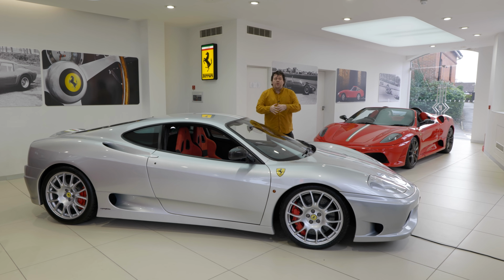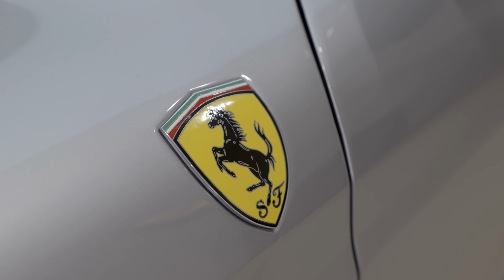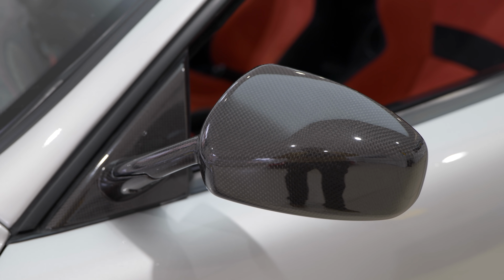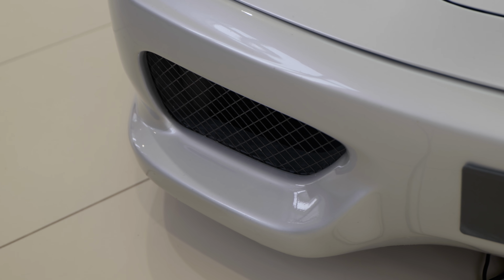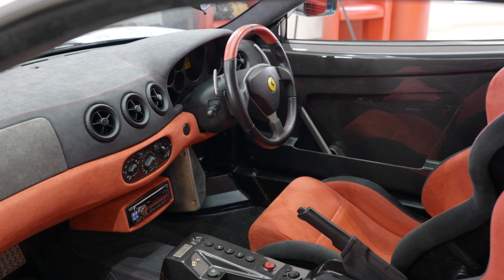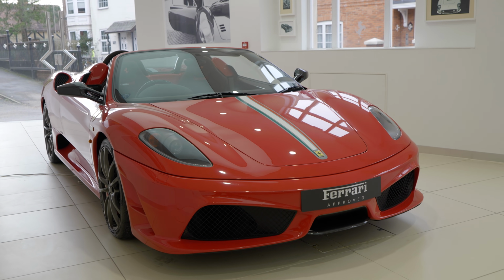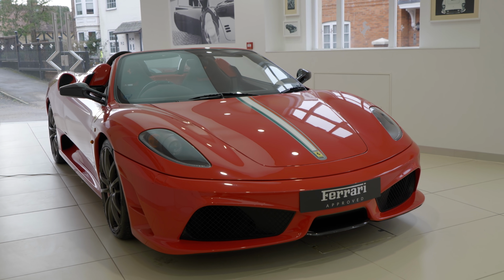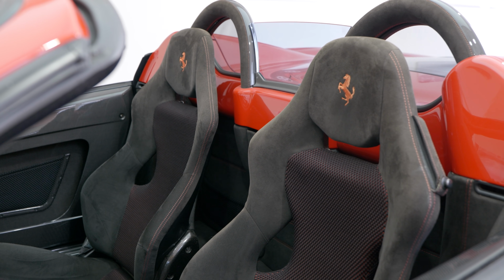We then move on to what I call the modern classic cars. That's really anything from about 1995 to sort of 2010. Cars which often had the F1 single clutch automated manual gearbox in them. Cars like this 360 Challenge Stradale, which will be familiar to viewers of the Car Guys channel. And behind me we have this gorgeous 16M. That's the Spider version of the 430 Scuderia. To a lot of people of my age, this is the sort of generation of cars that we often think about when we think Ferrari.